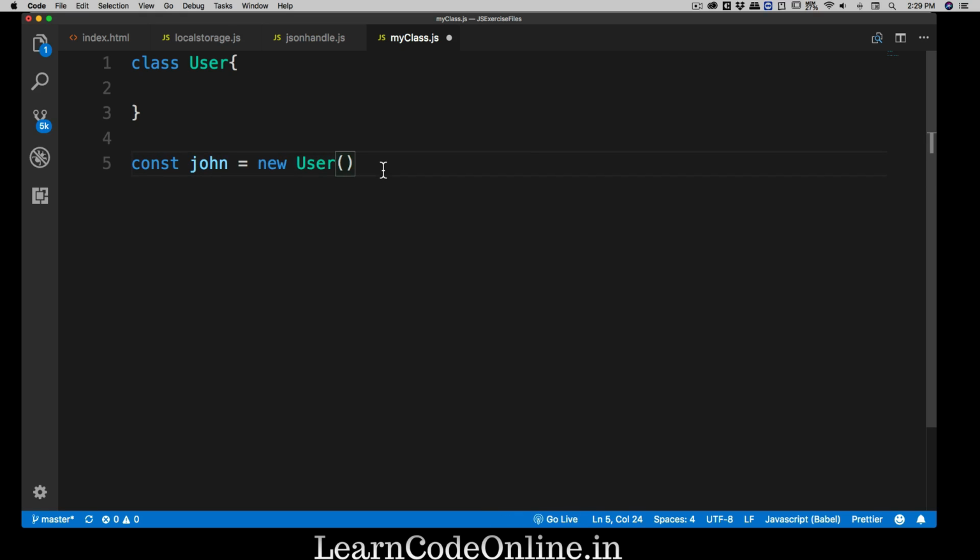Now, there's also a good thing about this user. Whenever an object is created for the first time from the class user, that I mean to say, whenever John is first created as an object from the class user, there is a very good method that is always called. You don't need to call it. We call methods using something like John dot and call my method, but there is no need to call this one, because as soon as you create an object from any class, this method is called.